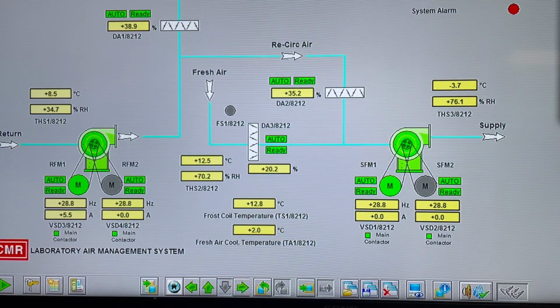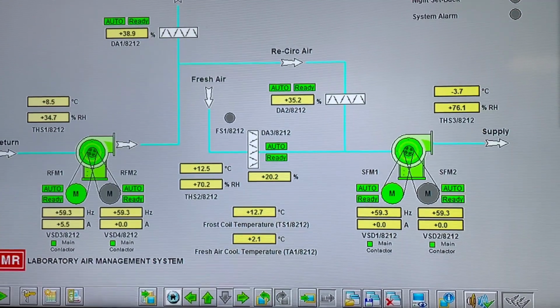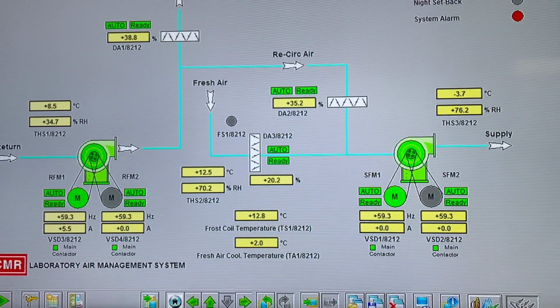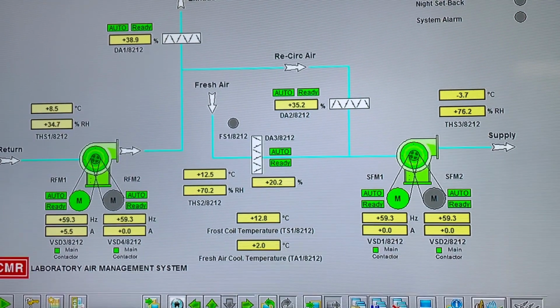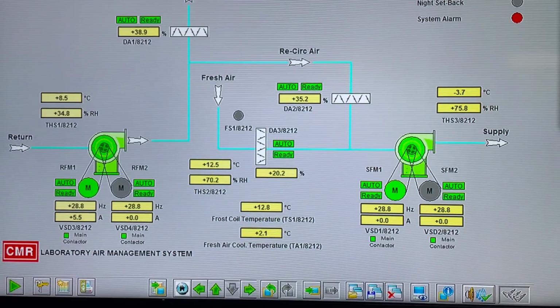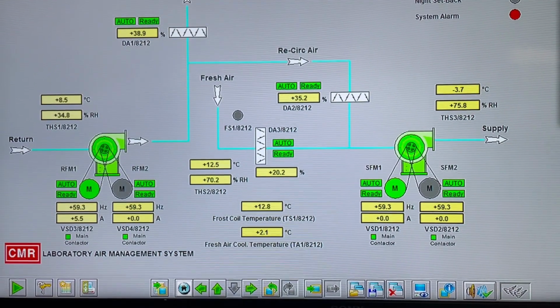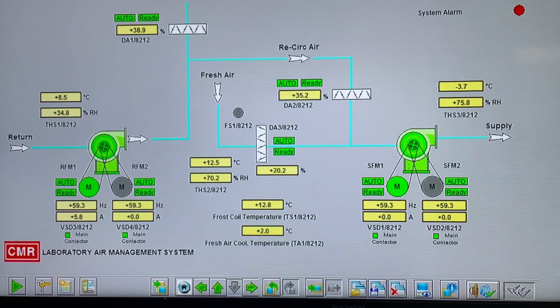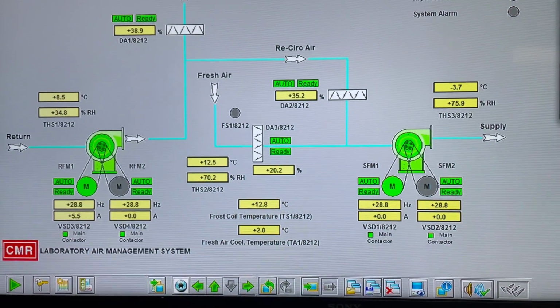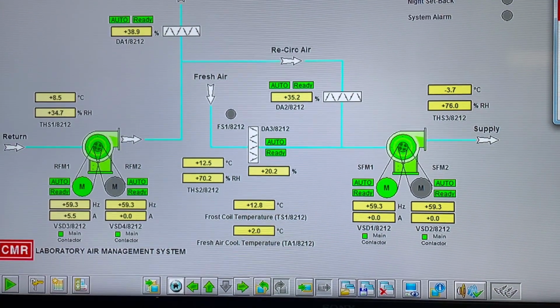It is collected from all these probes that are fitted in a duct. So if these probes give you wrong information on this display, you will obviously read the wrong information, and you will take action against this information. It's like, just imagine you're a mathematician, and if you miss one number, all your equation will be corrupted.